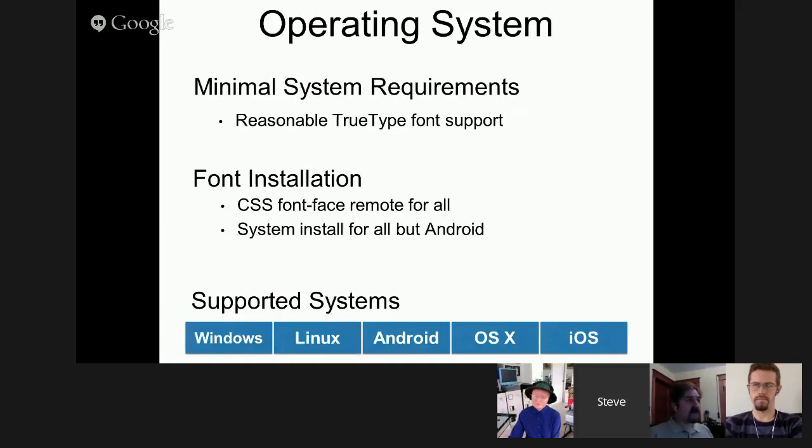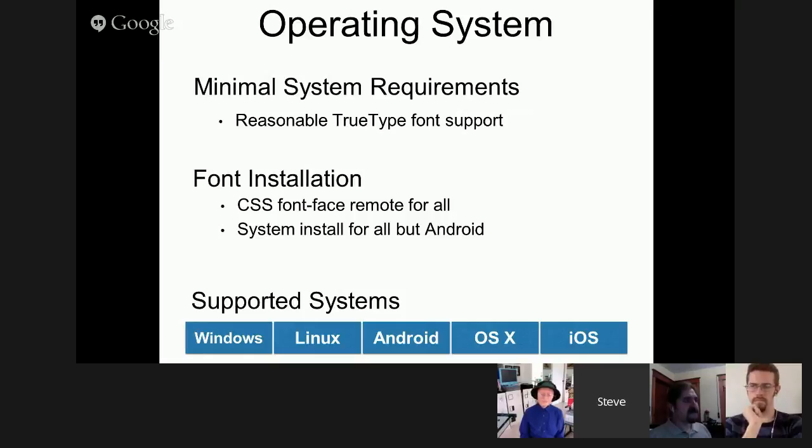Luckily, we have CSS font-face. With that, you tell it the name of the font and you tell it where to get the font. In this case, we can tell it where the SignWriting 2010 font is and the SignWriting 2010 Filling. And it will actually download those fonts while you're waiting and install them. The fonts are pretty hefty, so if you can install them, you'll want to, because it's about 9 megabytes for the main font and another 4 or 5 for the filling.